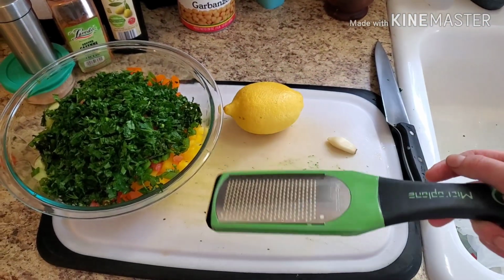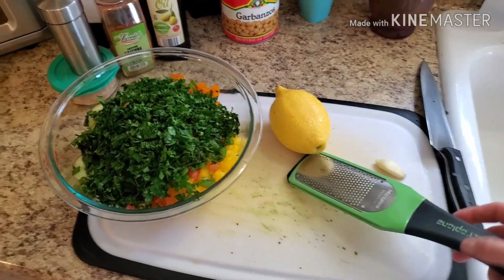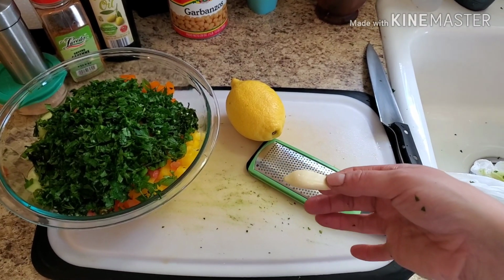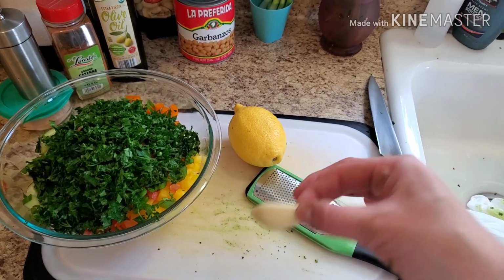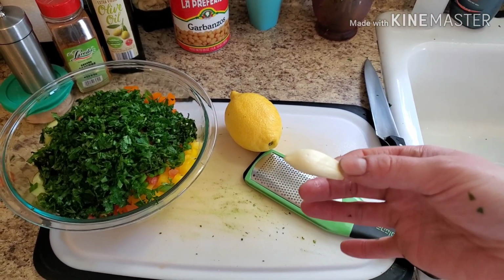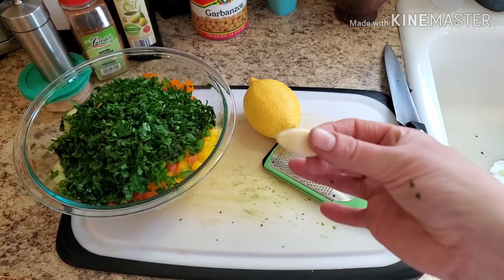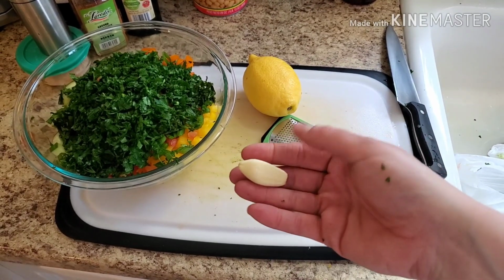You're going to use this to remove the outer layer of the lemon before we squeeze it. And you're also going to grate up our garlic so that you don't get any huge chunks, because it is raw garlic. It would be really pungent if you get large chunks unless you mince it really fine, which you could. But I prefer to do it this way. If this was a smaller clove of garlic, I probably would have used 2, but this is pretty big, so I'm just going to use 1. It's like half as long as my finger.